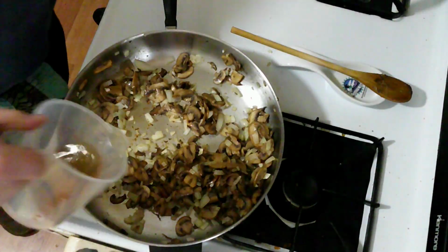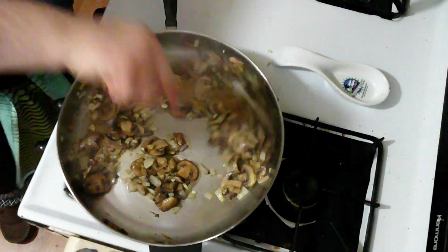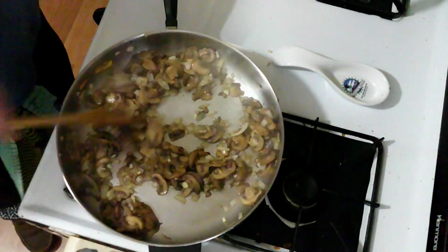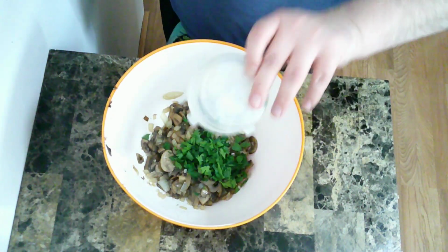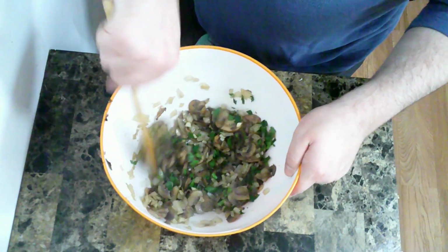And I'm going to deglaze this with sherry. I'm going to put the parsley in, stir that around, and just let it cool.